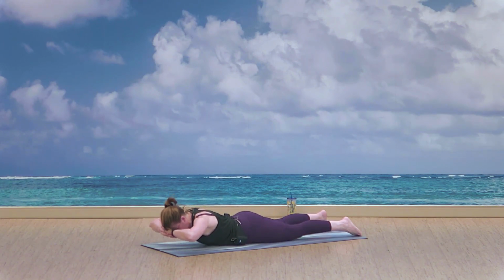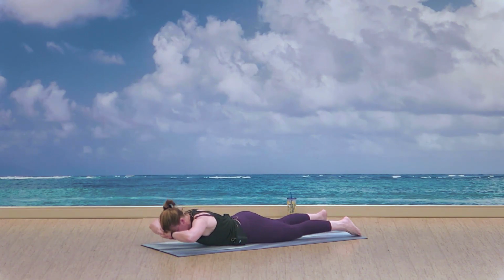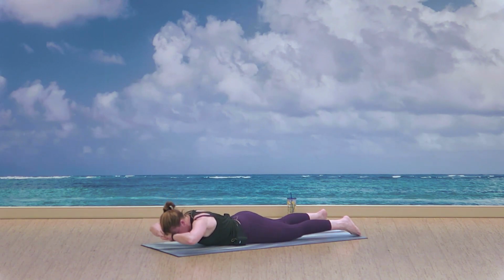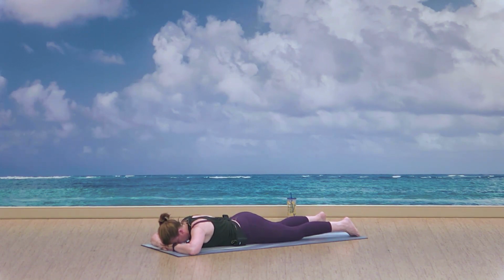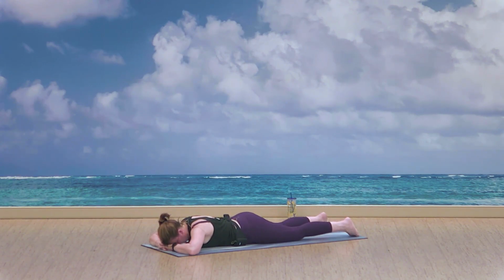Lift up, squeeze into the upper back. Inhale, back down. Exhale as you lift. Squeeze into the upper back. Lift up and squeeze. Up and squeeze. Squeeze into the upper back. So bring your shoulder blades together. Last one.